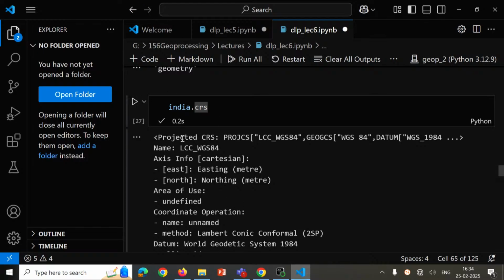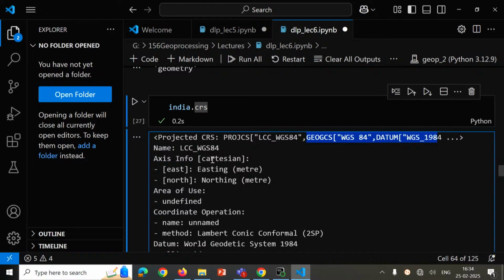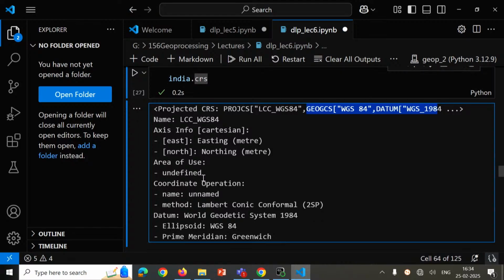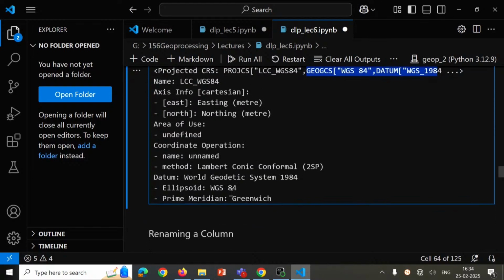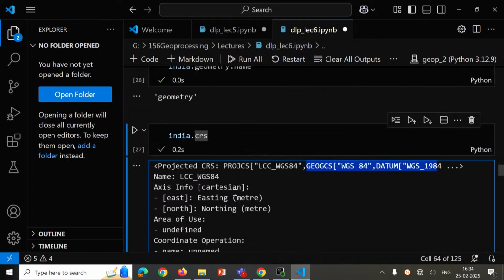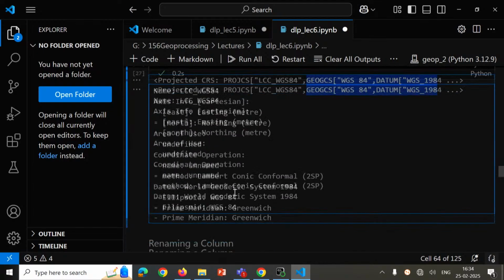It says that the data is stored in a projected coordinate system based on LCC WGS 84, or say GeoGCS WGS 84, with the following parameters of datum and axis information, Cartesian information, northing and easting information, and other information about that map. So it is Lambert Conformal Conic with two standard parallels. Then this is the information about the datum and so on. PM is the prime meridian, right? So this way we can fetch the projection system of our shapefile.